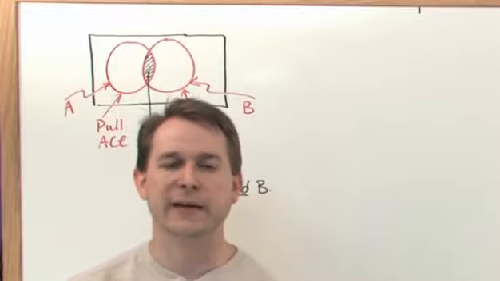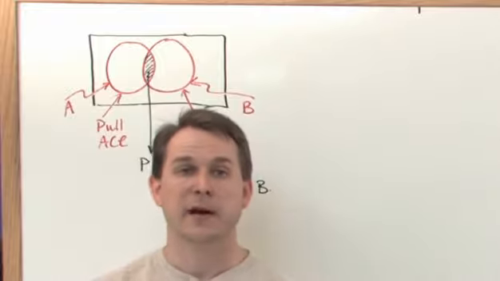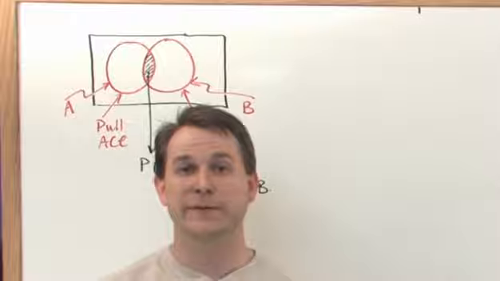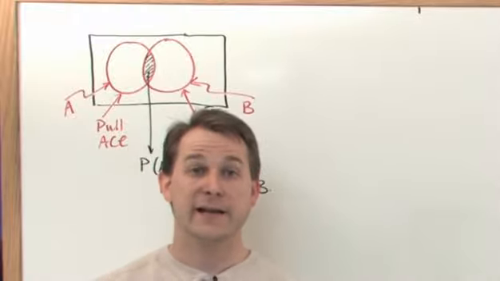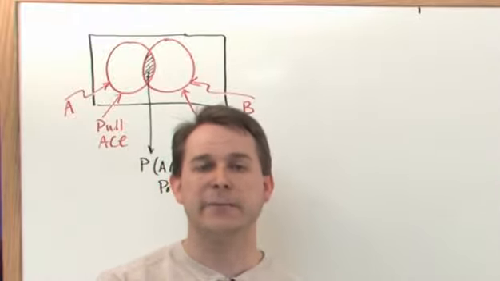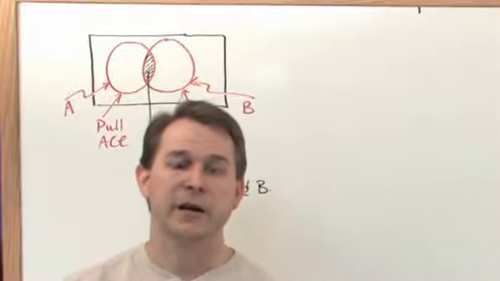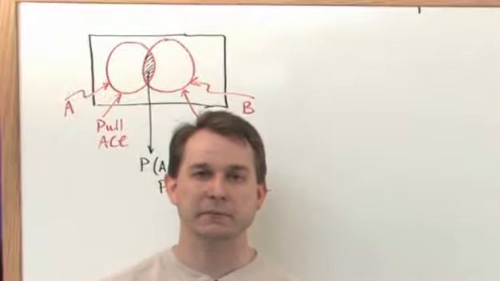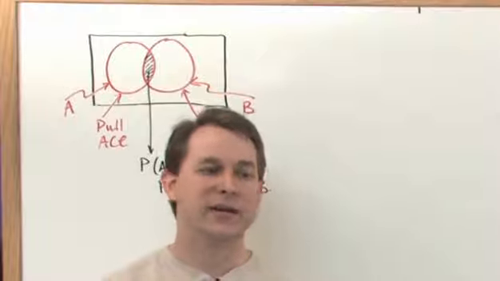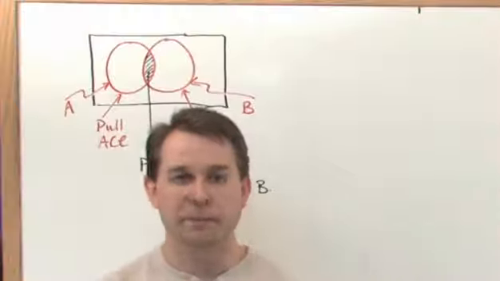We're jumping ahead a little bit, but it's actually very possible that two events cannot happen at the same time. For instance, event A could be flipping a heads on a coin. Event B could be flipping a tails. Can those two events happen at the same time? No, they can't. You flip the coin, you get either heads or you get tails. You don't get both.